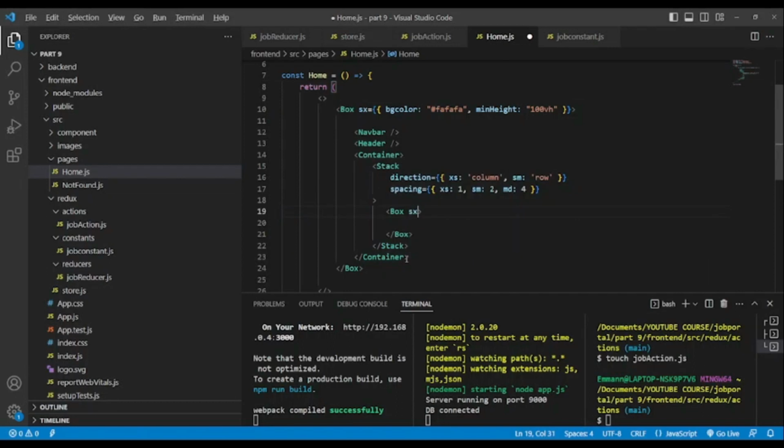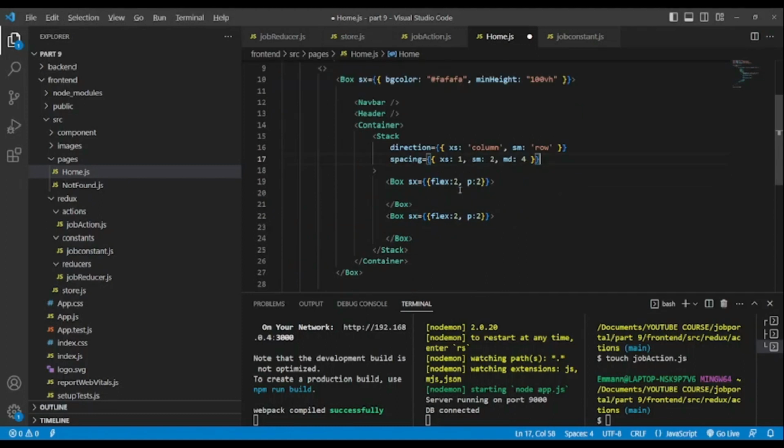Okay, so here we will have two columns. We'll use a box. So we will say flex 2, so it will occupy our screen. Okay, and the padding is 2, and we'll have another box which will be bigger than the first one. And the stack already comes the way we took it.